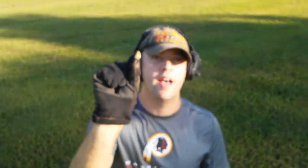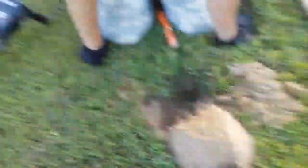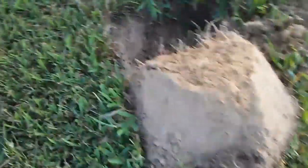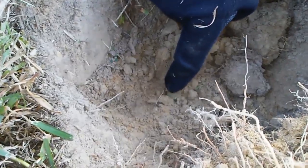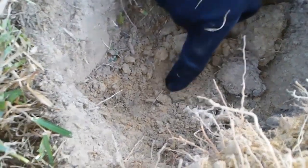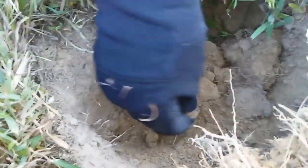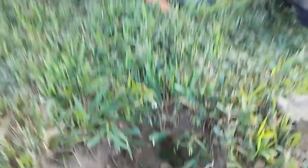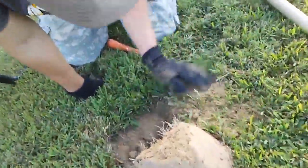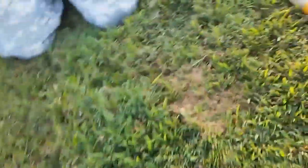Ryan just had a nice 78-80 signal on the 18 Max, coming up as a coin. You can see the edge of it right there. I thought it might be a penny — yep, it's a modern penny. Look how deep it was though. Finding Lincoln's with bullets — that's all part of relic hunting. You're gonna find the modern stuff with the old stuff. It's a dedicated hobby.